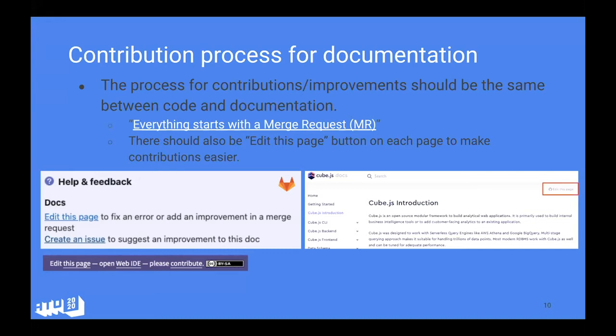Another way to make documentation contribution easy — you've probably seen this in many open source projects — is the 'Edit this page' button. On docs.gitlab.com you'll see a purplish box with an 'Edit this page' button. If you're reading through documentation and see a typo or a section that could be improved, just click that link and it takes you directly to that file. You don't have to hunt through the repo. GitLab even took it further — not just product documentation but even through their websites like about.gitlab.com, where you can scroll to the bottom and hit 'Edit this page.'